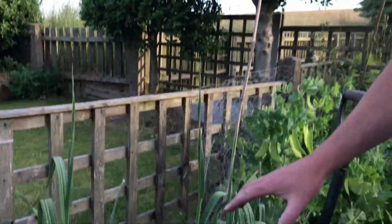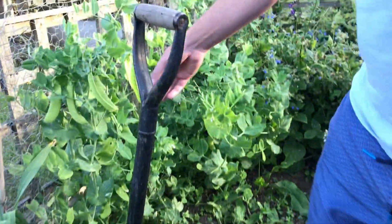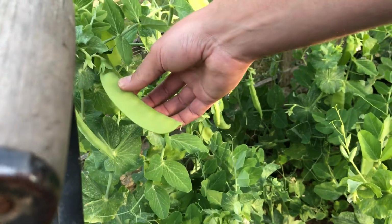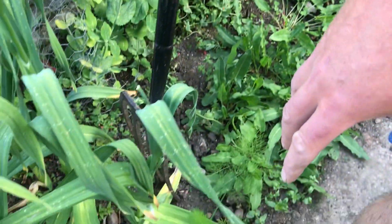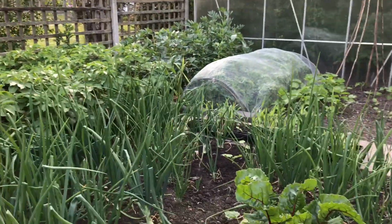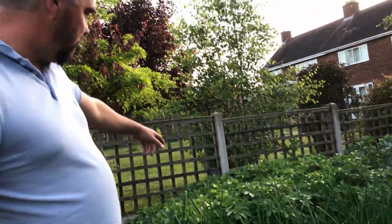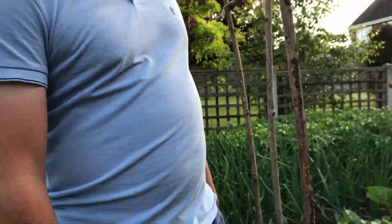Got elephant garlic, which is about ready to pick, which I'm going to do a video about. More peas, but I'm saving most of these at this end for letting them grow fully. We're going to keep them for seed for next year. We've got some sorrel, some fennel, two varieties of onion, Elsa Craig and Sturon. We've got second early potatoes, Charlotte potatoes, which will be ready in a couple of weeks maybe.